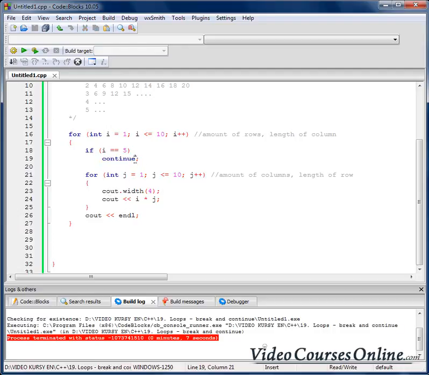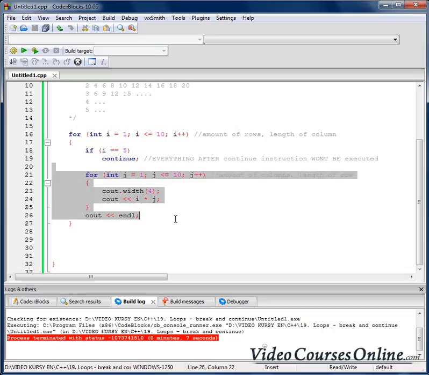Well, continue works like this. Everything after the continue instruction won't be executed. So everything after that guy here won't be executed.